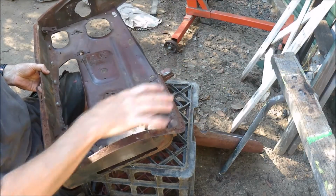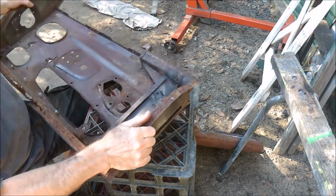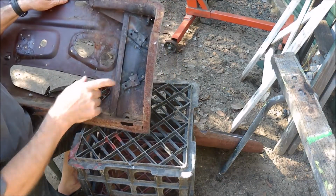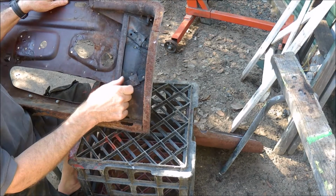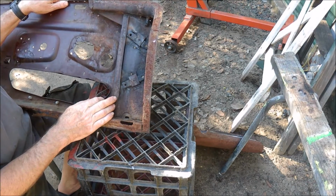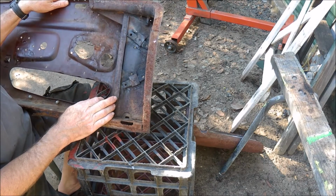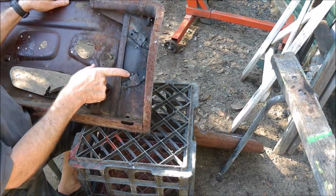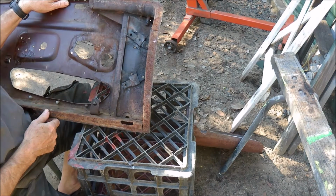Now, taking the skin off was the easy part. The hard part was actually undoing the hinge. That took me an hour to get the 4 bolts and the 2 set screws out of the hinge.